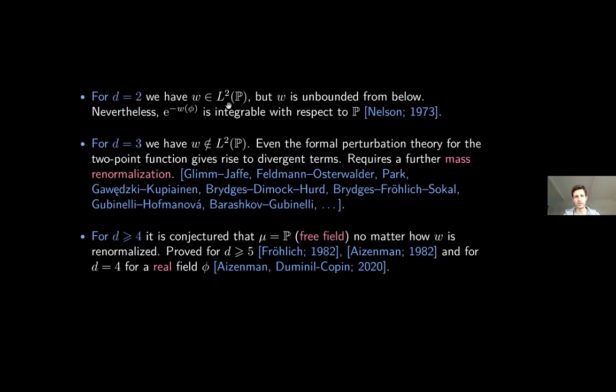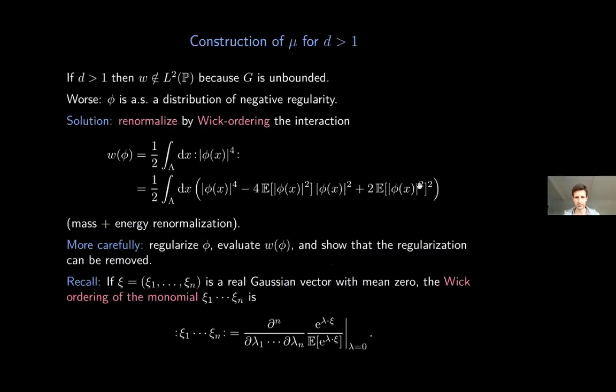So now in 2D, you can prove that this Wick-ordered interaction is in L2. I'm sorry, I used the same symbol as before. There will be many different objects in this talk, and I was unable to choose different symbols without creating some kind of an aura of indices around every single symbol. So this is now the Wick-ordered interaction. You can prove it's in L2. But now you have to pay a price, which is quite steep, and it's that this thing is no longer positive. You see, when you Wick order, you lose the positivity because of this term here.